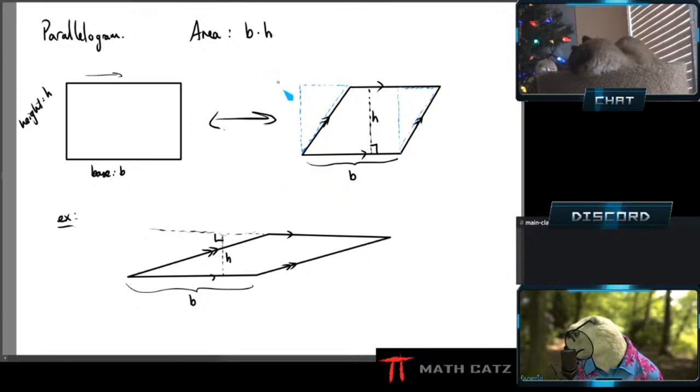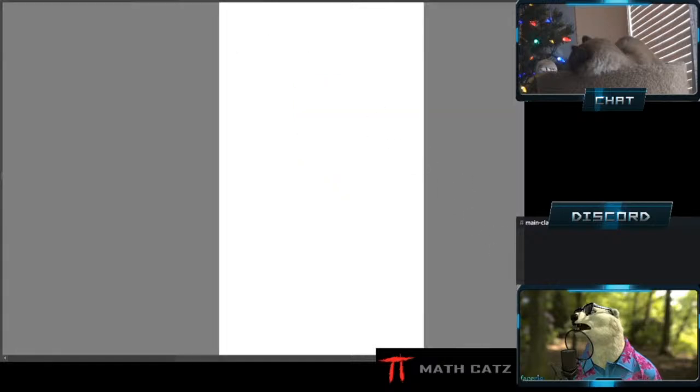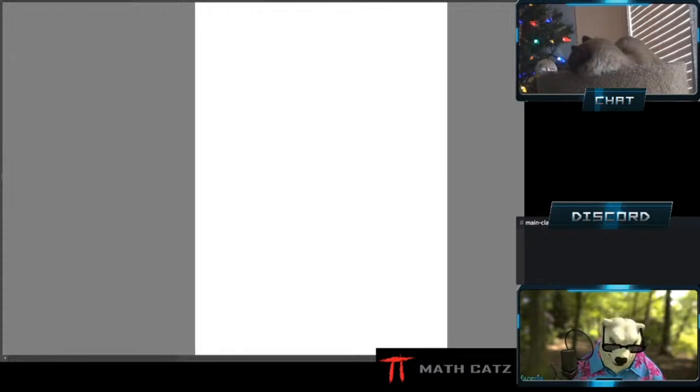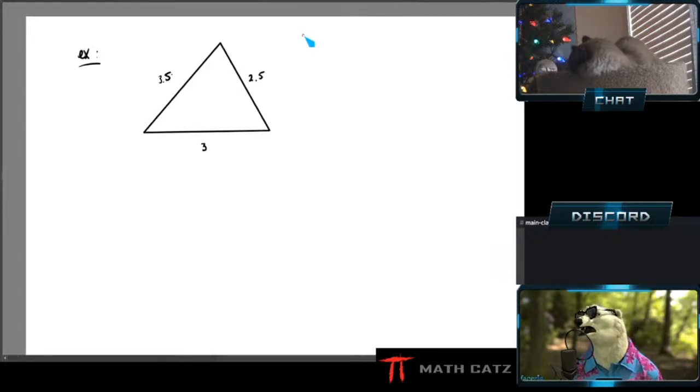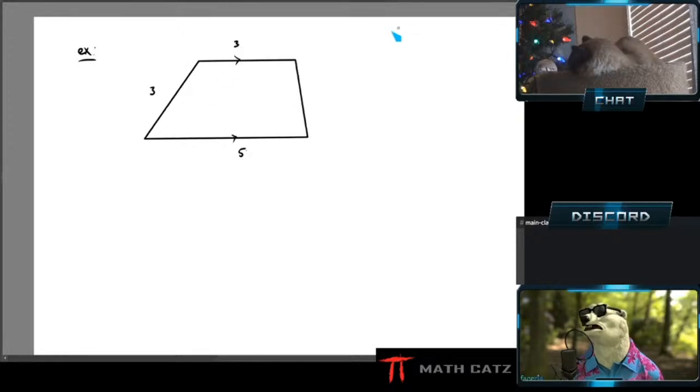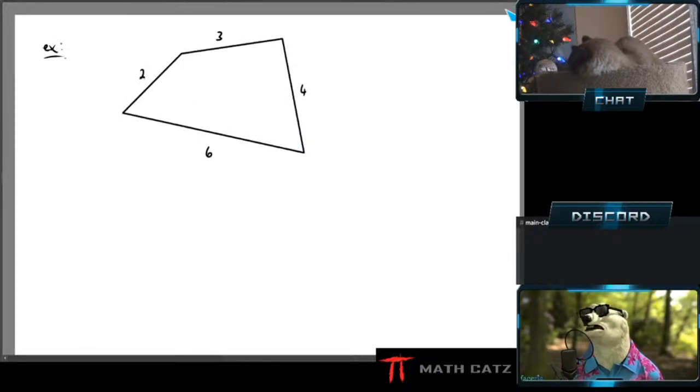So we have the formula for a parallelogram, which you may have seen before, you may remember, you may not. I don't know, but now we have it. Let's just zoom in on this page. And we'll just run through all the formulas and then do some examples at the end, where we want to look at just triangles and quadrilaterals for now. What if we had that triangle, given some side lengths, or that quadrilateral, or that one?